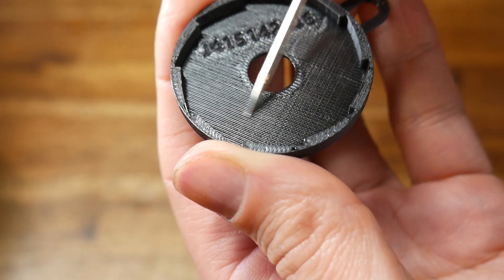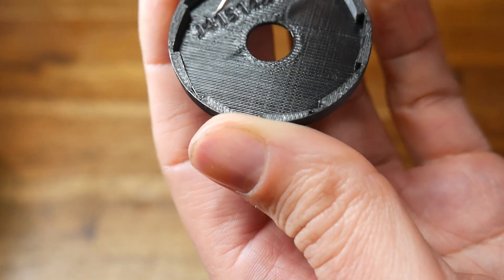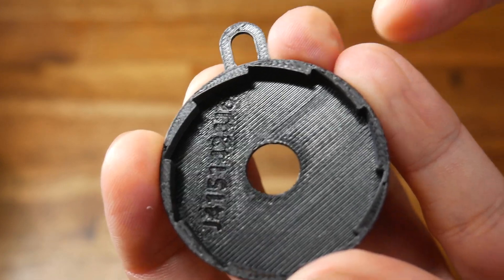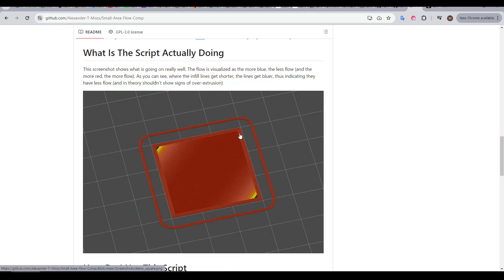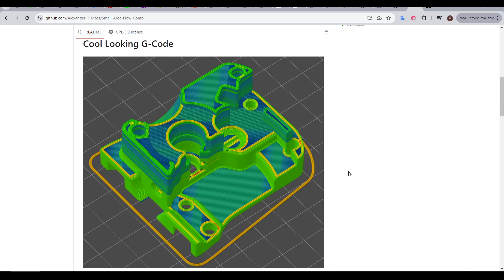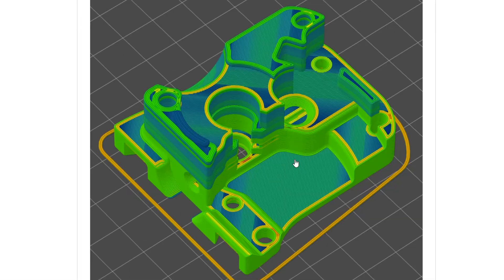The problem we're trying to fix is that even if you're happy with your flow rate for most of your extrusions, when we have very short extrusions the flow rate tends to be a little too high. So what this feature does is examine the length of each straight extrusion, and once this is below a certain distance, the flow rate is reduced — and the shorter that distance gets, the more this reduction is exaggerated. We can see that flow is unaffected in the longer extrusions, but the color becomes darker, meaning less flow, the shorter the extrusions get.